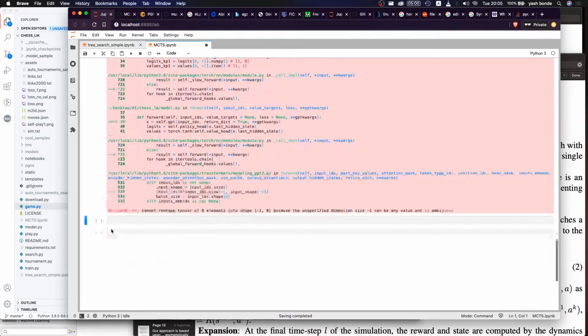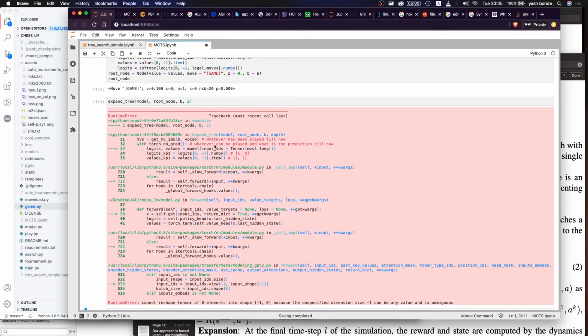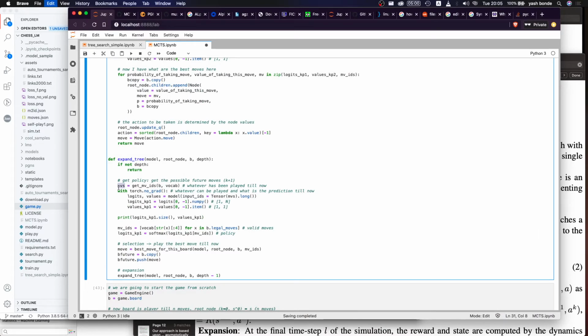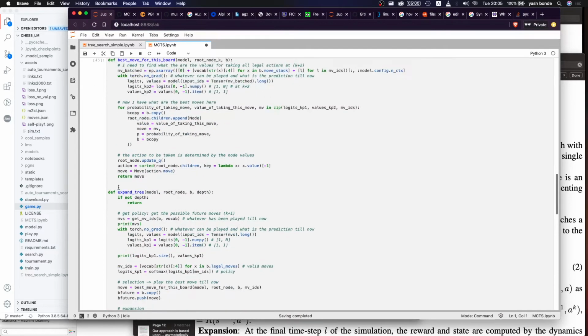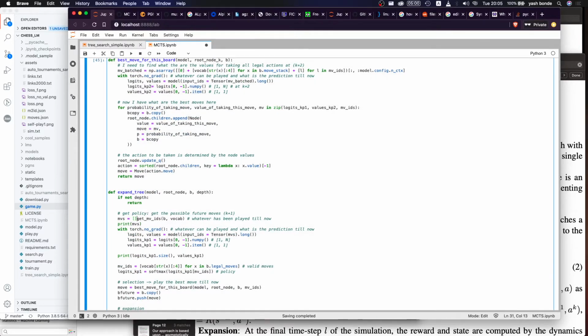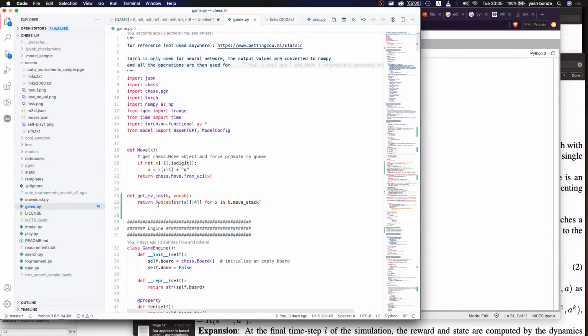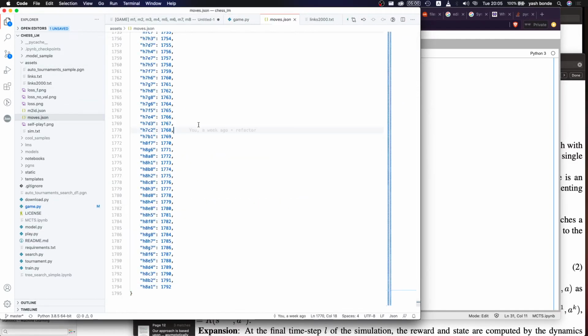Let's get stuck here only. There is no moves. Get move IDs should consider, you moron, it should consider vocab game. That's what you're calling it, right?